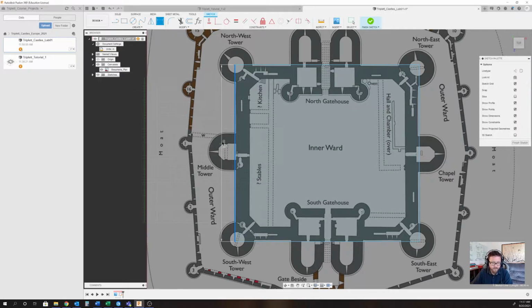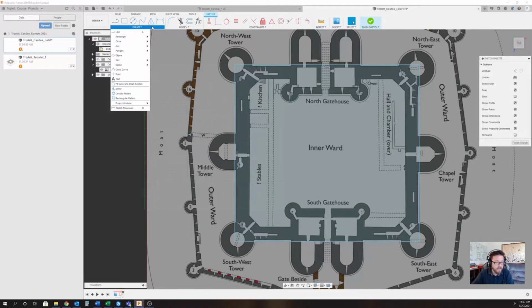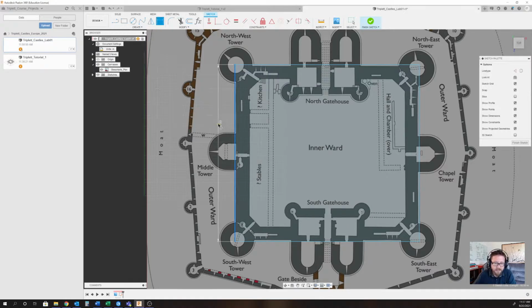Sketch Dimension. And if you had something selected, it will dimension that line. So if I didn't have anything selected, I could go to Create, and Sketch Dimension, and you can see there's a little D key here. I'm going to select this one, and you can see barely in there. It's a little confusing, but it says 66.1. I'm just going to round this off to 66, and I'm going to do the same thing to this top, and I'm going to round that one off to 71, let's say.